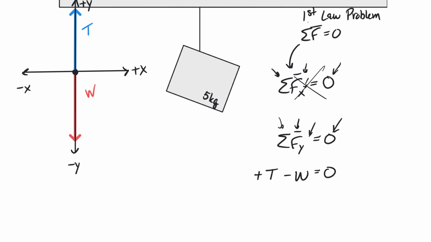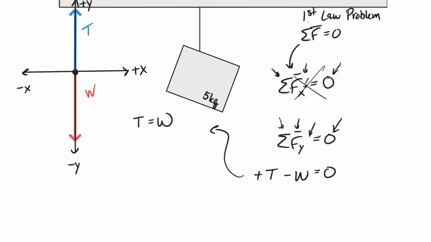Our question asked, what is the tension in the rope? So I want to find the tension in the rope. Which of these variables is tension? Yeah, I think T. So I'm going to solve for T. Now this isn't the answer. This is the beginning of the answer because there are other things that we can be doing. We can do substitution. There are things that these forces stand for.